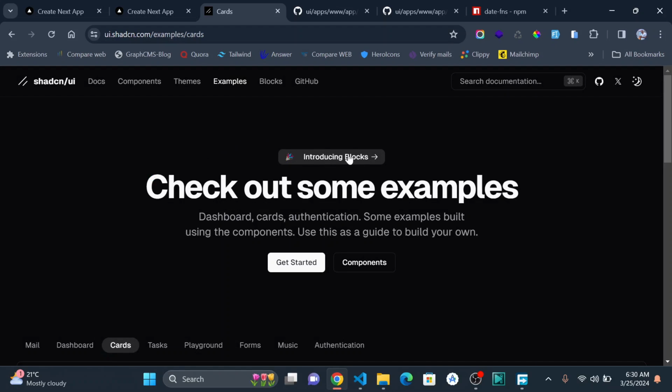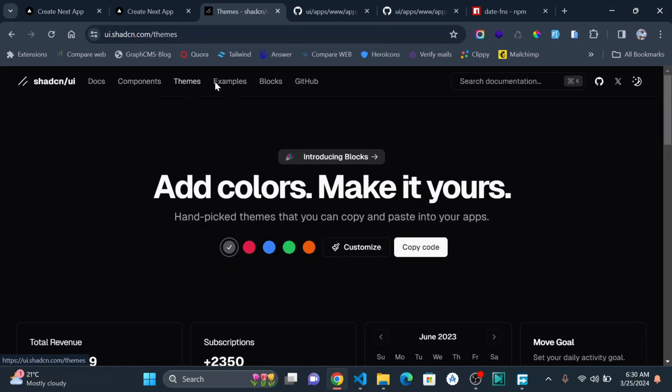How would I actually put this hero section from Shad, but it is neither in the components nor the examples. So this is native. They created it for their own use. They are not giving this to the public to go and use. But actually, you can just use it. If you want to see where this is located, when we go to themes, for instance, they have a different hero section, meaning this is its own component.